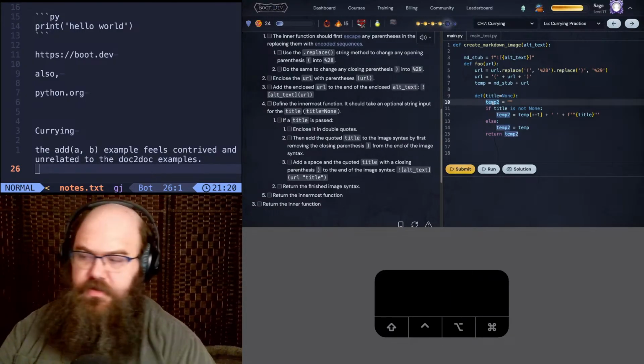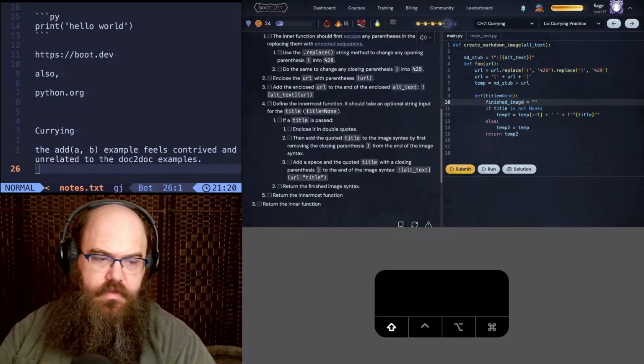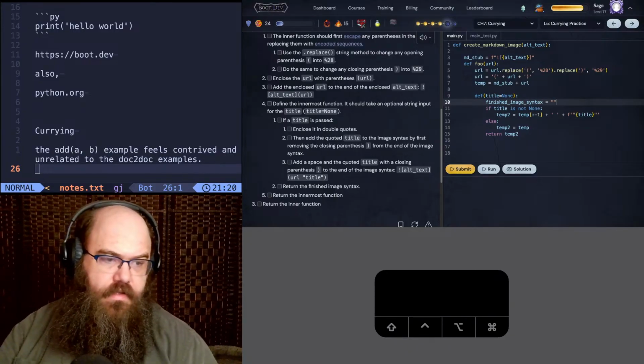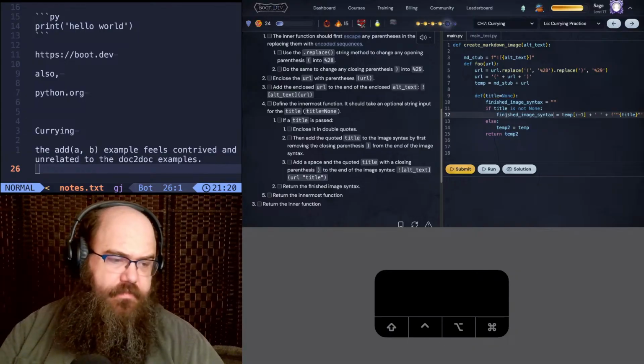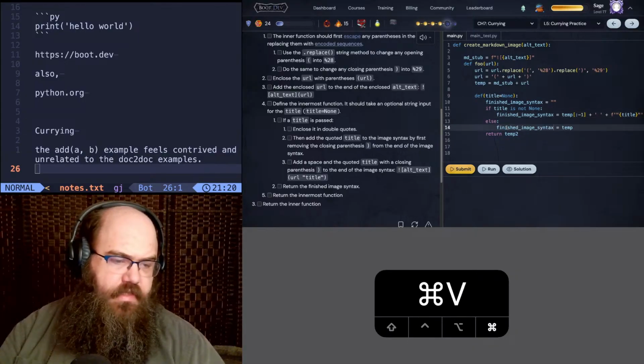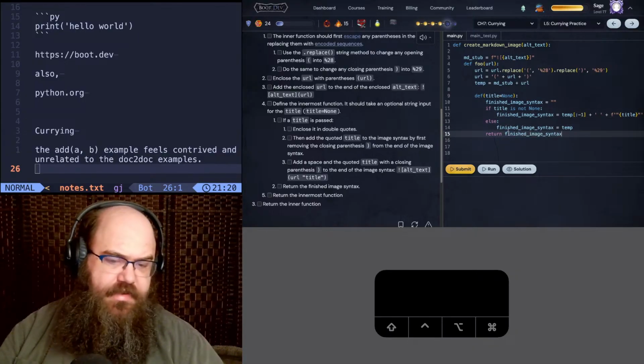Let's call this finished image syntax. That's either going to be this construction or just that, and then we can return finished image syntax.